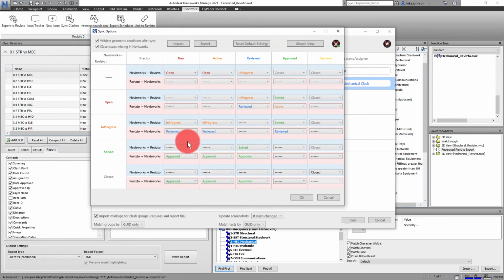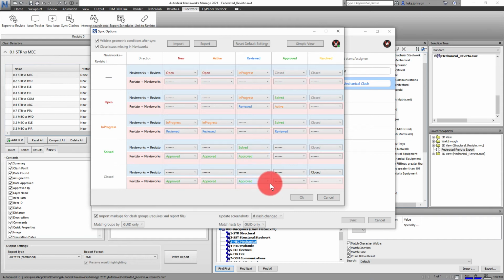Now this area here, solved and approved, is setting up a scenario where you can mark clashes as approved in Navisworks, in which case they become solved issues in Revizto, and vice versa. So if you mark some particular issue as solved in Revizto, it'll become approved in Navisworks.